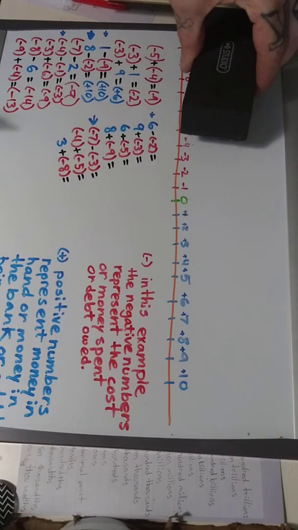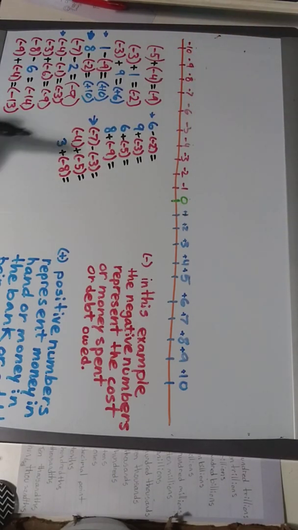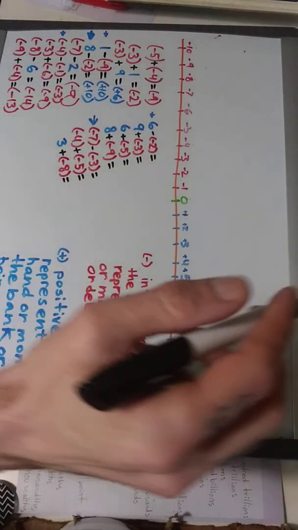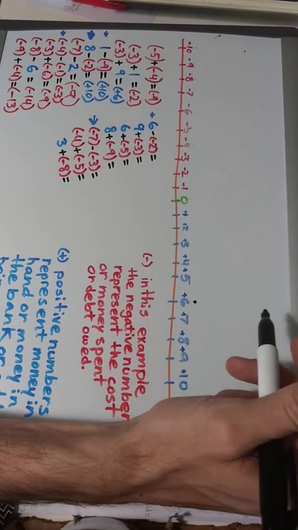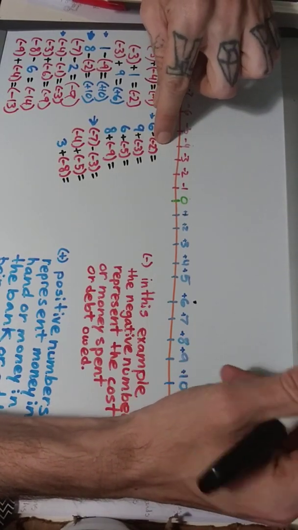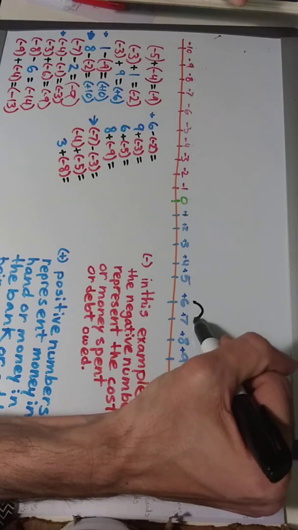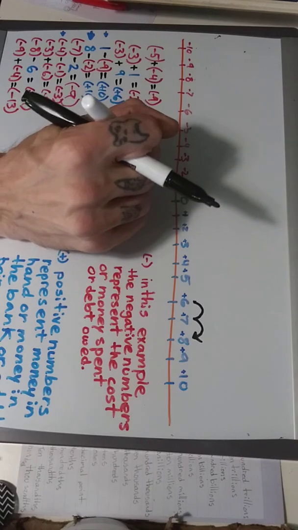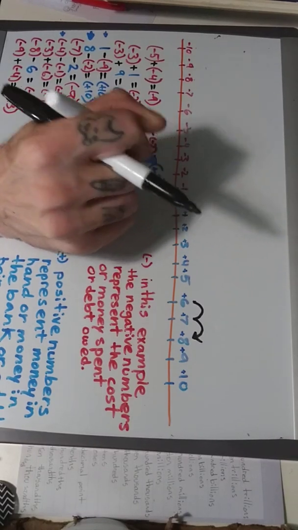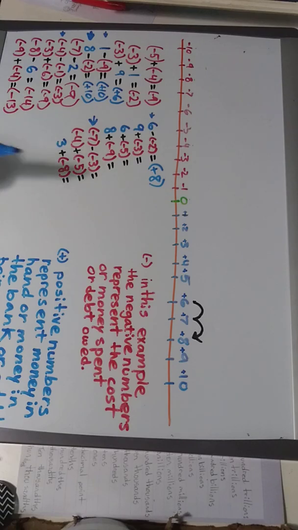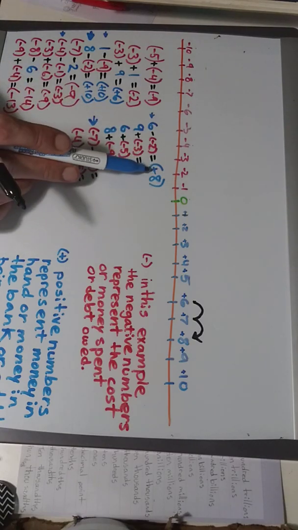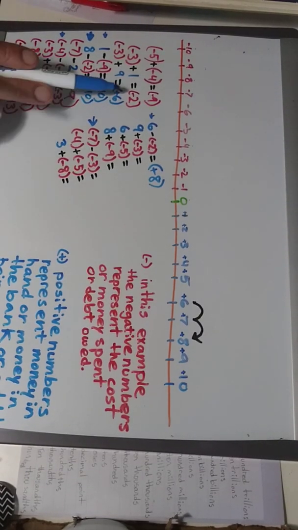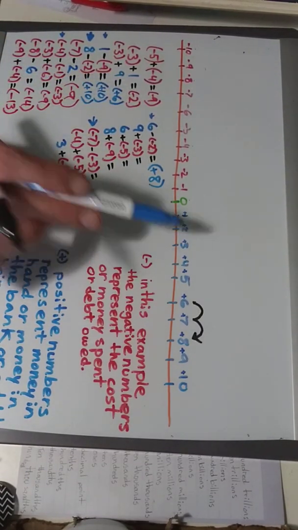Then we can start at positive 6 and minus negative 2. So we're at positive 6, and we're going to take away a debt of negative 2. So we'll move over 1, 2, and that'll leave us at positive 8. Now usually you just write positive numbers without the positive symbol in the brackets, but just for the learning example, I'm including the positive.